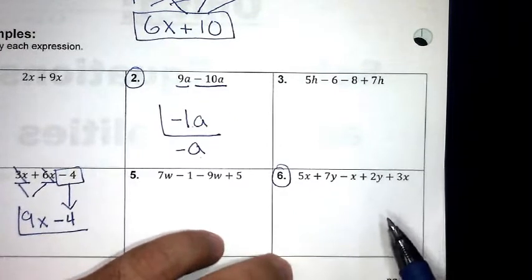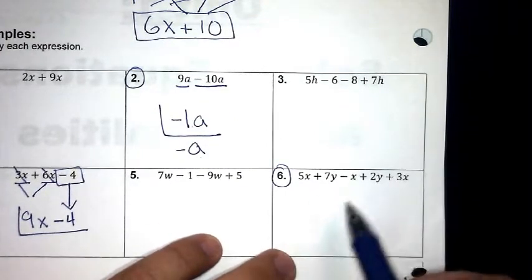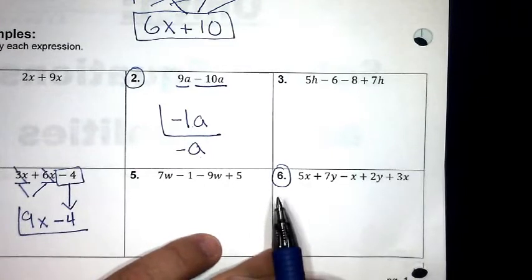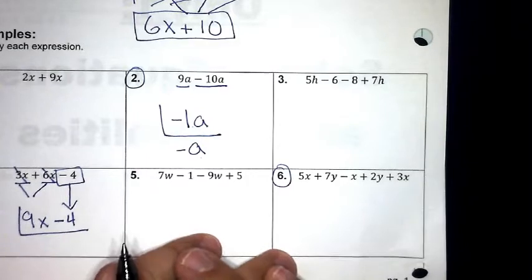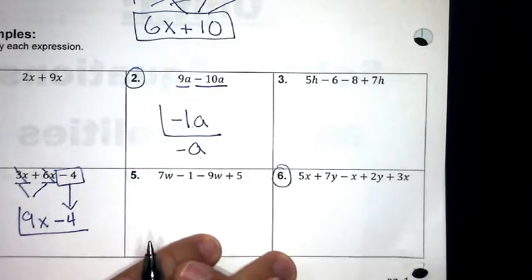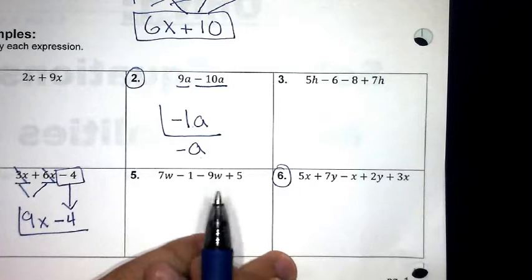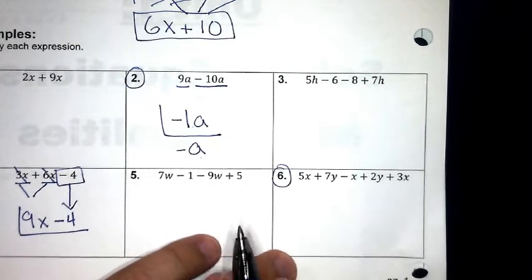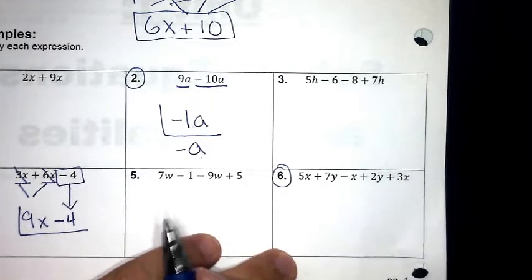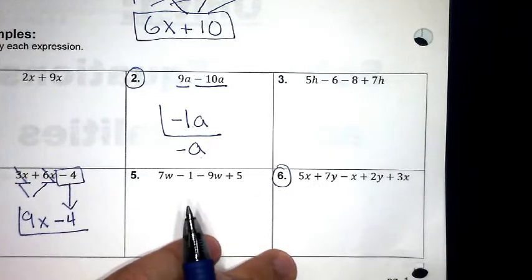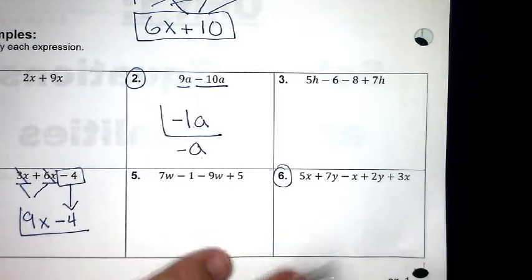Okay. Now for a more difficult one. Do we have more than one variable? Yes. Okay, we have an x and we have a y. Can I combine x's with my y's? Tim is shaking his head no. I also heard no from someone else. All right. Why can't we combine the x and the y? They're different. Thank you, checkers. They are different. We can't combine them.